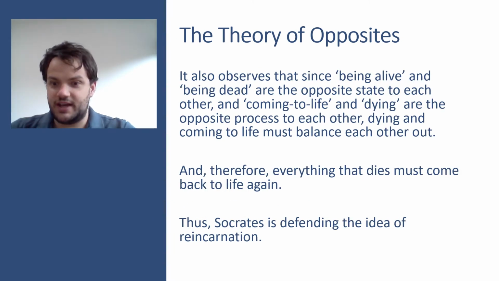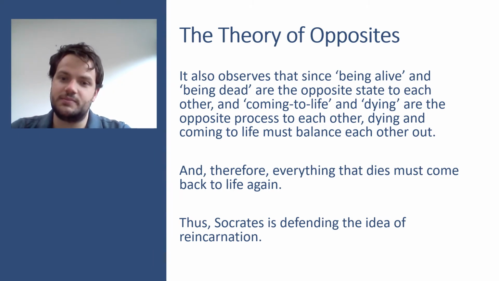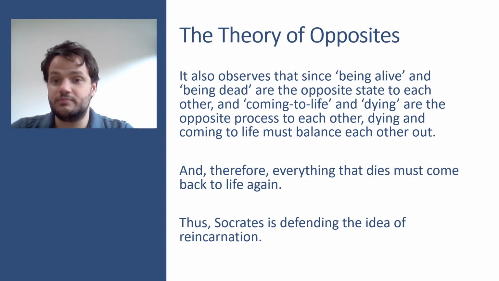So now we begin to get to the whole sort of idea of life and reincarnation. It also observes that being alive and being dead are the opposite state to each other. Similarly, coming to life and dying are the opposite process to each other. And it follows from the argument previously that dying and coming to life must balance each other out. Otherwise, everything would end up dead or everything would end up alive, and that would be incoherent.